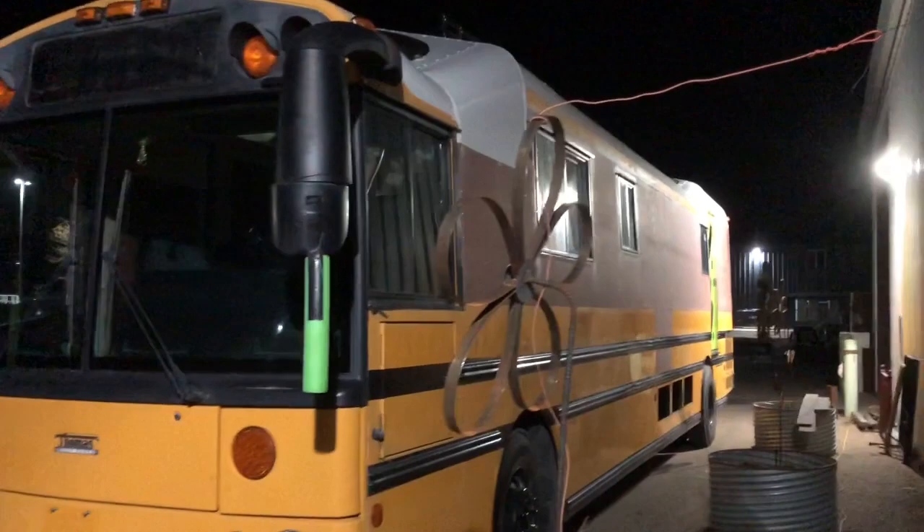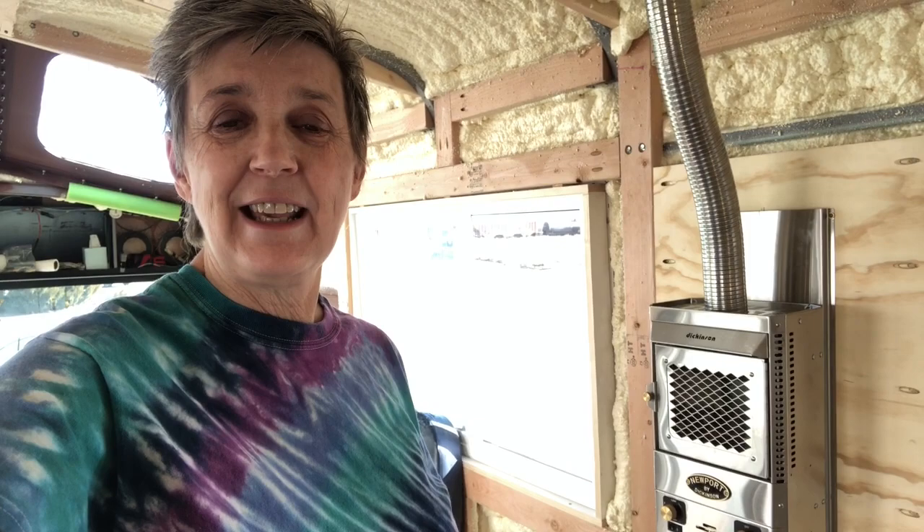We thought we'd share what our little propane heater looks like in the dark at night so you can really see the flame. The bus is kind of dark — let's get inside. "Oh, there's a glow around you baby — come and snuggle up by the fire!" It's not quite warmed up like it was this afternoon yet, but doesn't it look beautiful in the dark? We just want to thank you guys for following us along on this journey. We love sharing it with each and every one of you — catch us in the next one, bye bye!